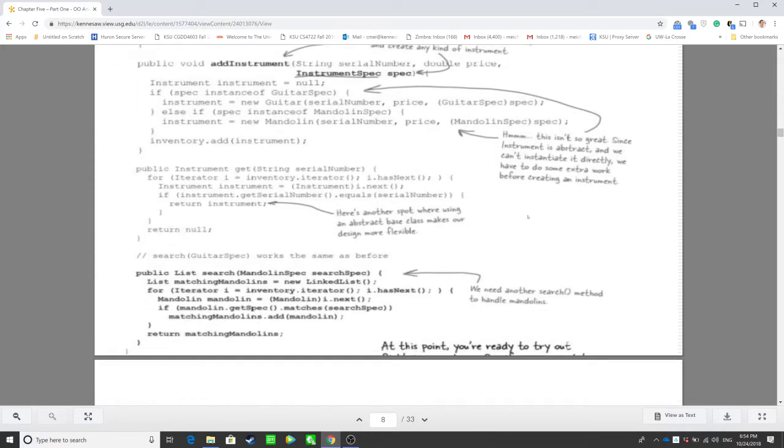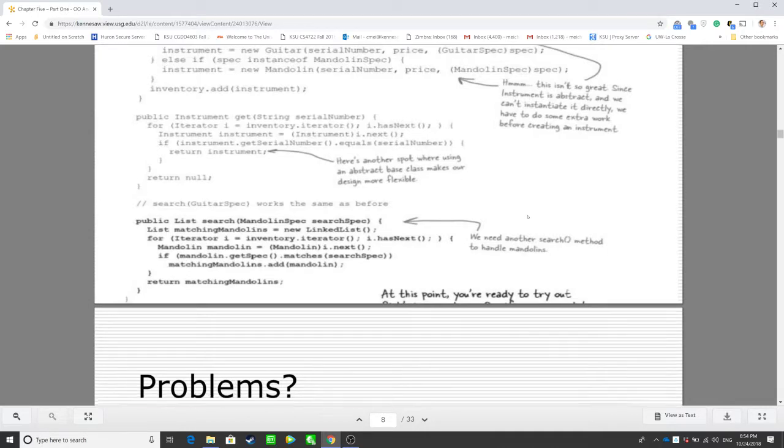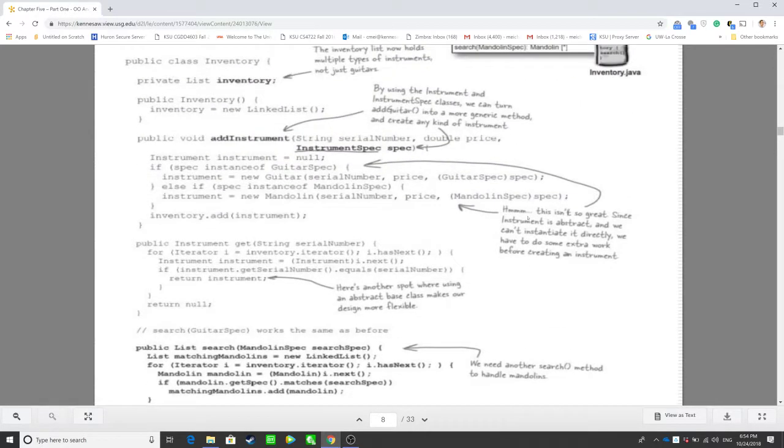I'm going to skip this code. Just remember what I said. The logic is there: if we add or search with that abstract specification class, instrument spec, we can do this add with instrument spec.